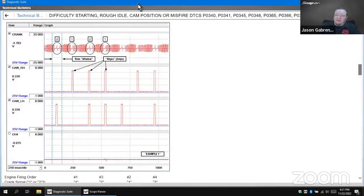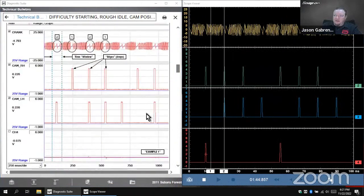This one I'll snap to the left, and now we can see them right next to each other. So I can see here's what's going on the car. Here's what's going on a known good pattern, and they look pretty much the same. Be able to see that side by side. It's pretty helpful to be able to do that.